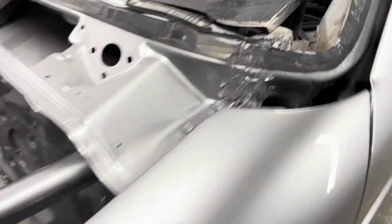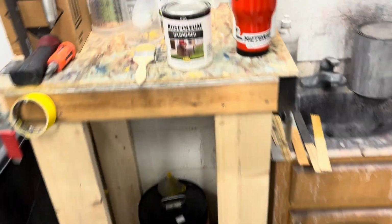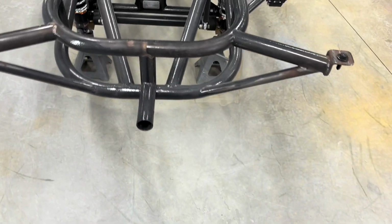I got a can of the paint to do the touch up. I'll show you what it is. It's a Rust-Oleum hammered black. I'm just gonna brush it on.